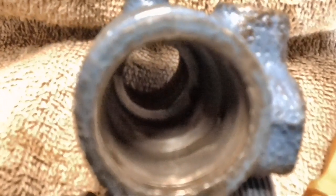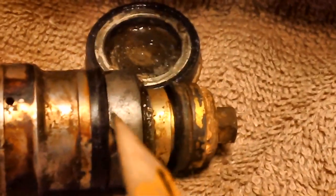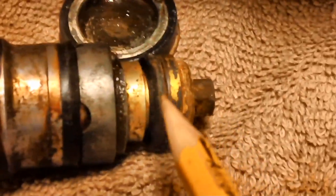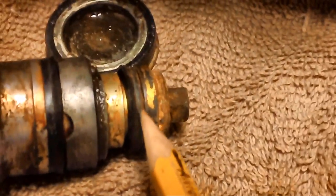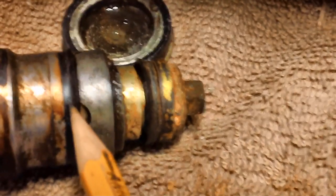Now that I have it all cleaned out, and there was quite a bit of dirt and crud, the idea here is to wind up with a nice shiny barrel wherever the rubber cups slide up and down on it. By rubber cups, I'm talking about these little babies here, and that's about it. These are your two primary rubbers. This is not a cup, I think it's a rubber O-ring. And this is a rubber cup, and I think this is a rubber cup. I have to find out when I tear it apart, but you want a nice shiny surface for those cups to grab hold of and slide.